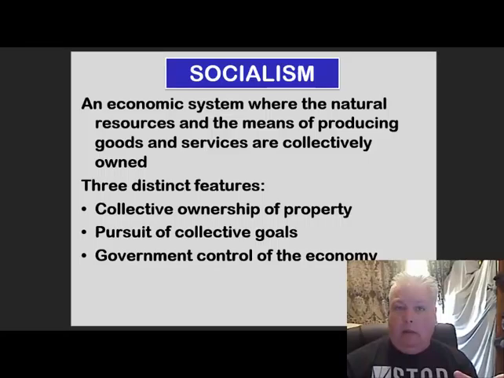Now, let me explain that there are no pure versions of capitalism and no pure versions of socialism that even exist out there. What we have instead is hybrids of the two. For example, we think of ourselves as capitalists. If somebody were to ask you if you're a capitalist, you would say, "Yeah, I'm a capitalist," and that's more or less true. But you also benefit from many, many different types of socialist programs.